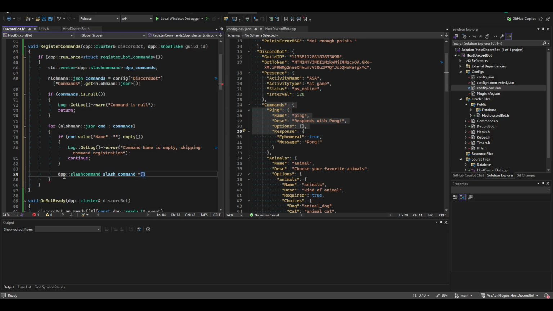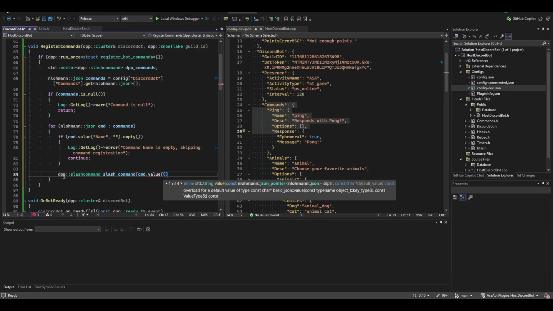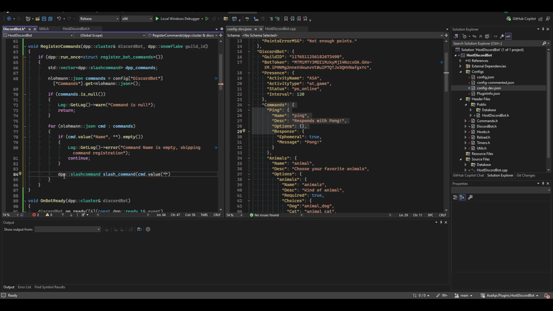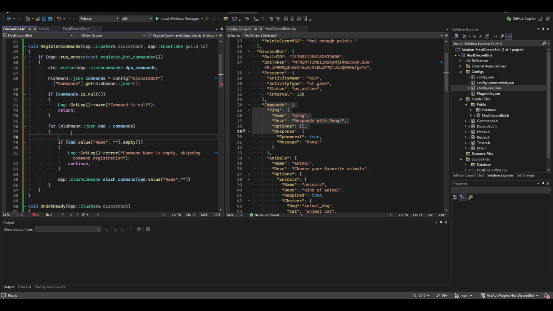Okay, not equals. Do this cmd the value. Why am I putting a lot of... oh, I mean insert. That's why. Name blank.